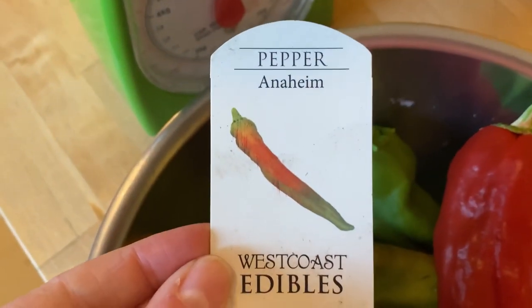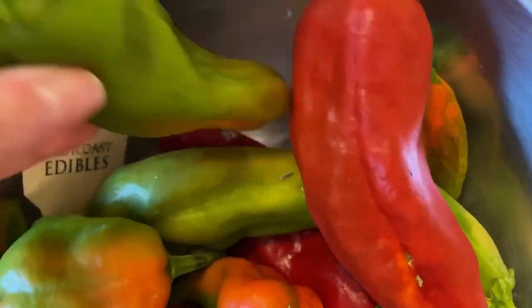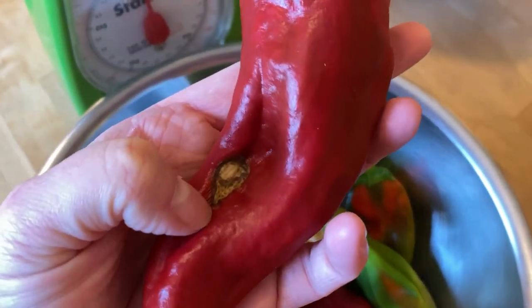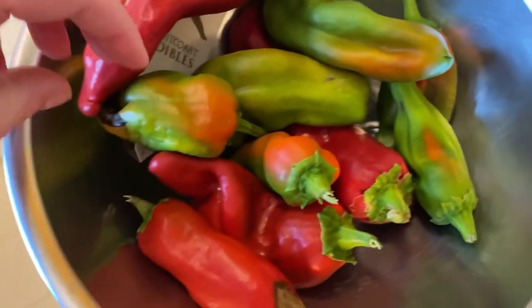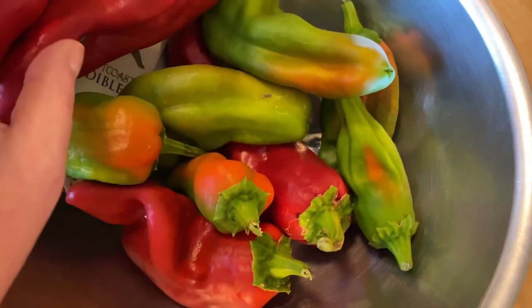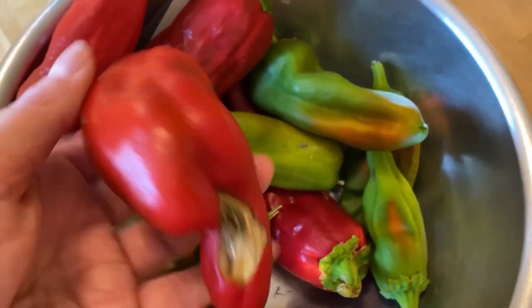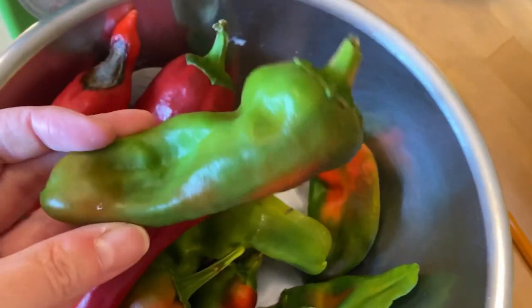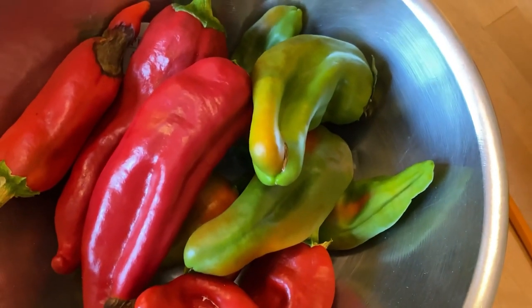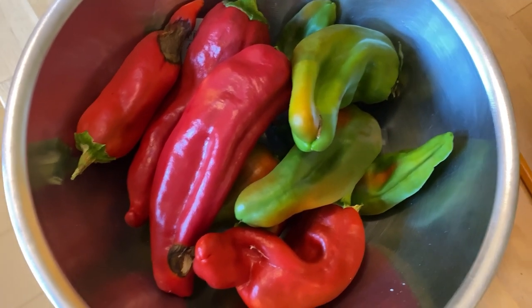So I tried these Anaheim peppers this year. I got my seeds from West Coast Seeds. And honestly, this is the best one, but it has a lot of this happened. There's another one. Yeah, this happened on a lot of them. And I wasn't that impressed. They didn't grow super great. That's what Anaheim peppers did in my life. I'll give them another chance because it wasn't a very good pepper year all around for any of our peppers. So maybe they'll do better a different year.